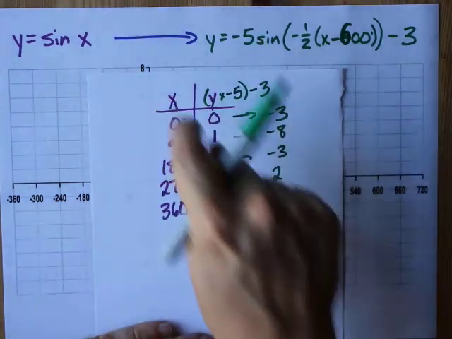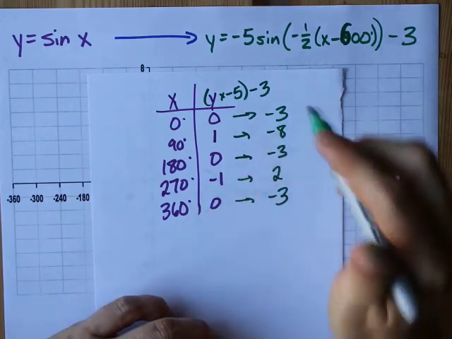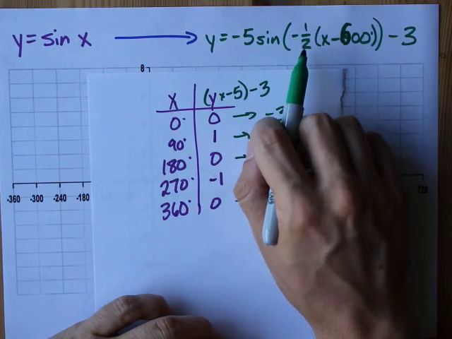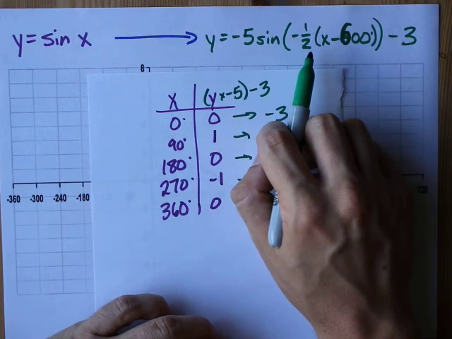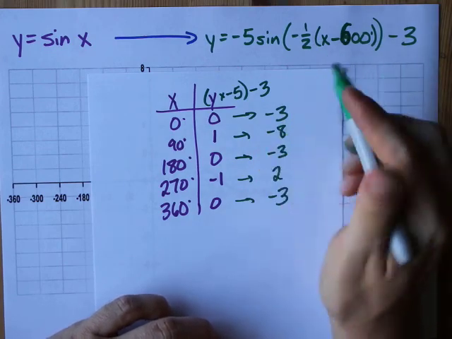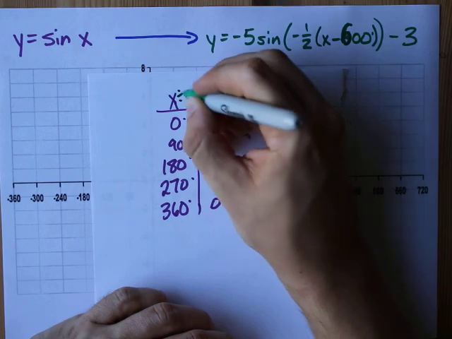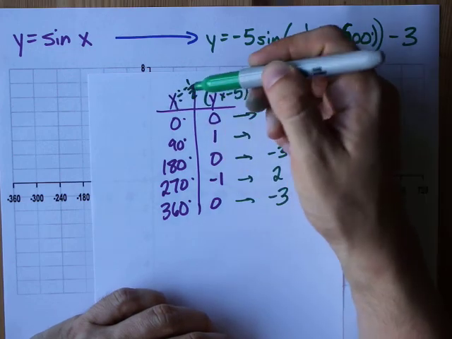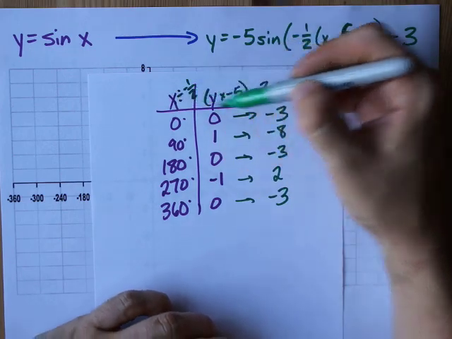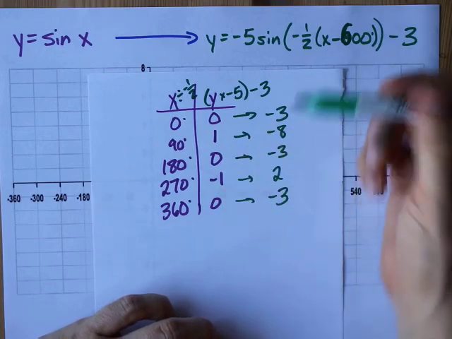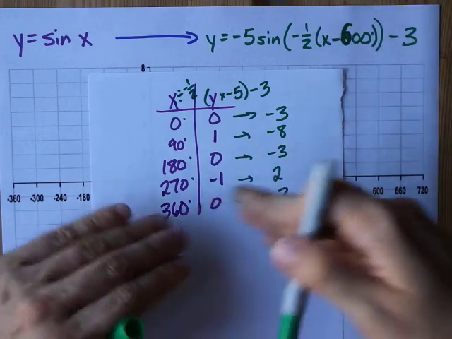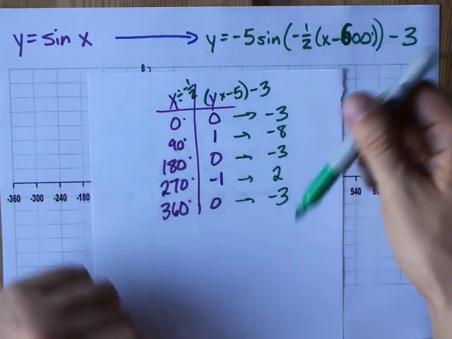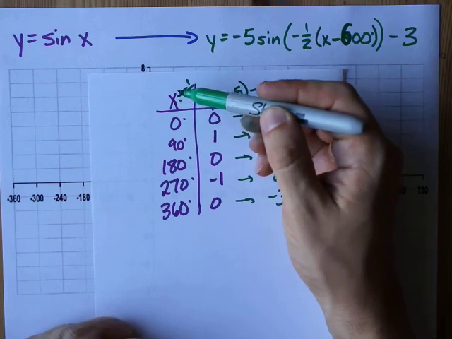We're going to have to change the x's as well, and the x's are for horizontal changes. Anything in front of x is a horizontal reflection, or in this case, that's a horizontal stretch, because it's a number less than one. You're going to take that and you're going to divide your x's by whatever is in front of this x here. If this was a three, you divide by three. The division, as opposed to timesing, is what accounts for this fact that numbers less than one are actually horizontal stretches, and numbers bigger than one are horizontal compressions. It feels a little backwards, and that's why it ends up being division in this shortcut.